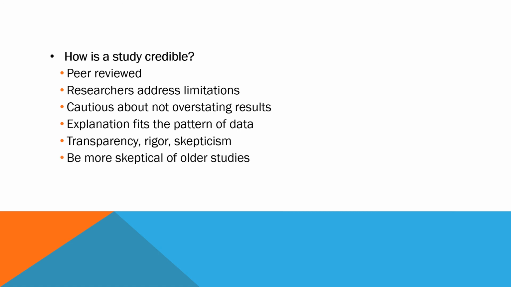I would also like to point out a caveat, which is that it is appropriate to be a little bit more skeptical of studies that are older, that they might be dated in their methodology, and that they might have some issues when it comes to replicability. So studies that were published in the 70s or 60s, or even in the 80s and 90s, I would look at a little bit more skeptically than I would a more recently published study in terms of whether the pattern of results has been replicated, unless I've done some good research to indicate that indeed it is a replicable experiment.